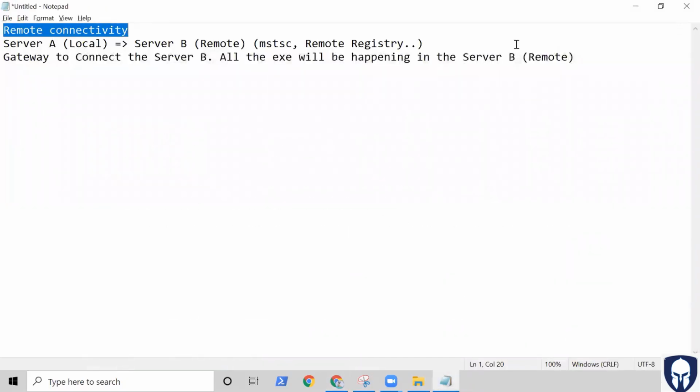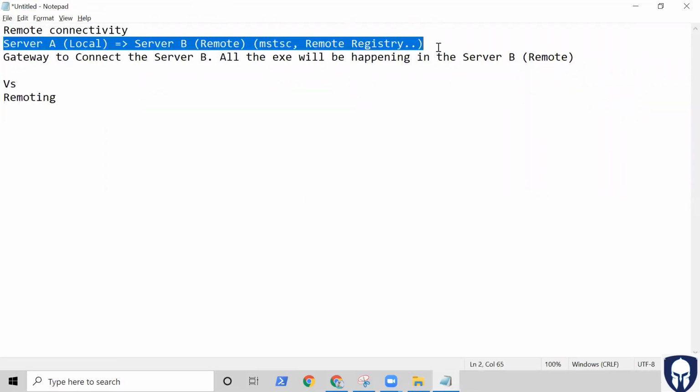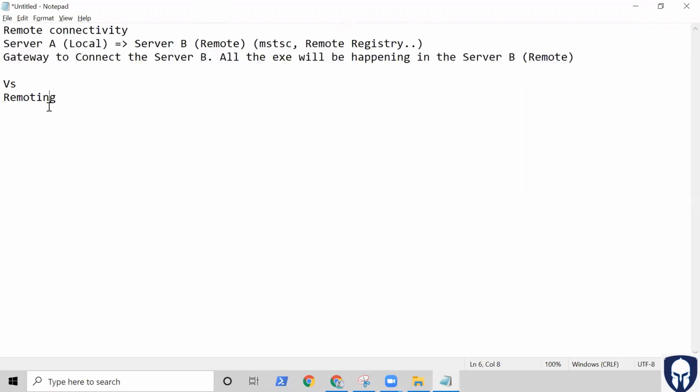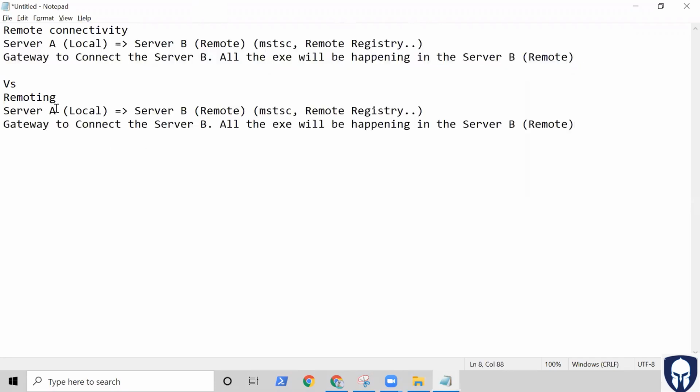So what is remoting versus remote connectivity? What is remoting? It's almost the same thing, except for one important difference. We are on server A locally, and then we are going to connect to the server.